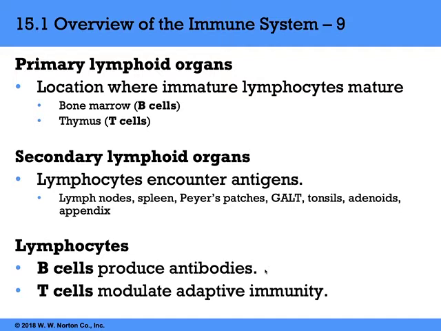And essentially, the B cells and the T cells get their name from where their ancestor cells come from. B cells come from bone marrow every day, okay? Your red bone marrow, which is primarily in your axial skeleton. So that would be your skull and your ribs and your vertebral column, your scapula, the proximal ends of your humerus and your femur, your coxal bones, your sacrum, your coccyx, okay, and your sternum.